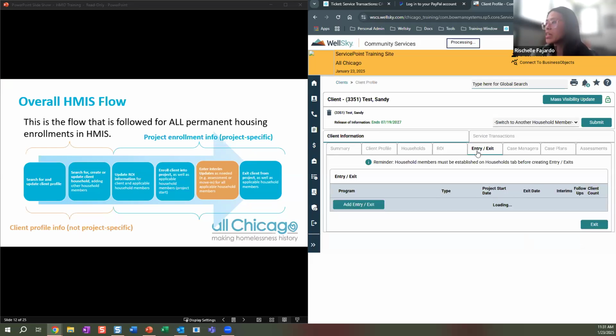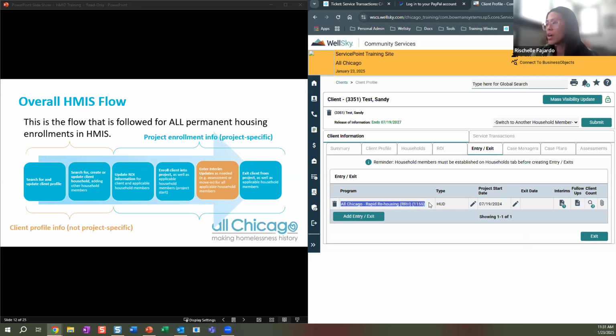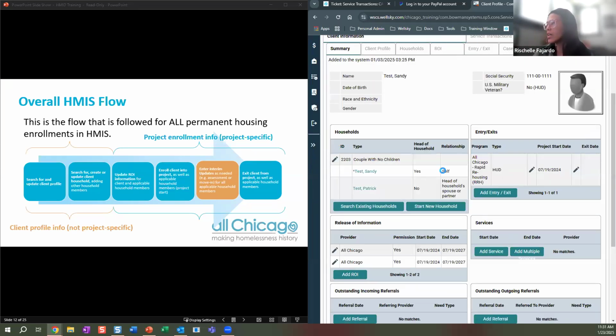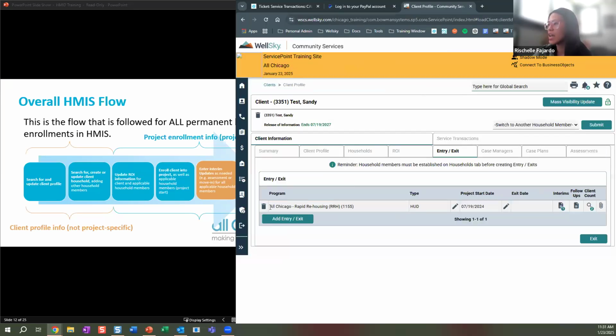The next step would be to make sure that you have an enrollment into your project. All enrollments are within one row of this table, whether you're looking at it in the summary section or in the entry exit. Anything associated with your project will be in this project enrollment row. If I add a new one, that creates a brand new record clear of anything. So we want to make sure that we are working with the same row, so that it is linking your client to your project and that episode and event of them being enrolled into your project.